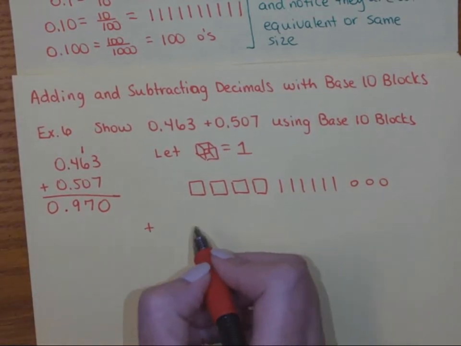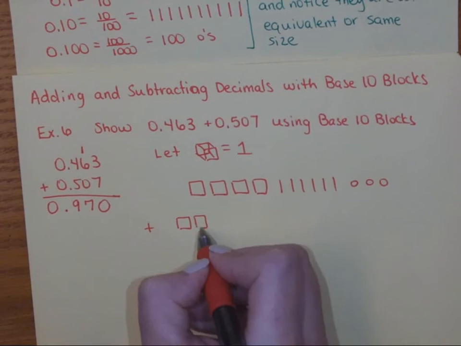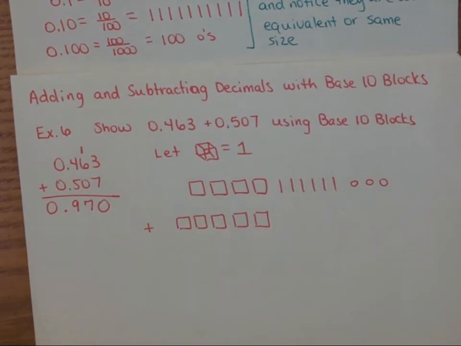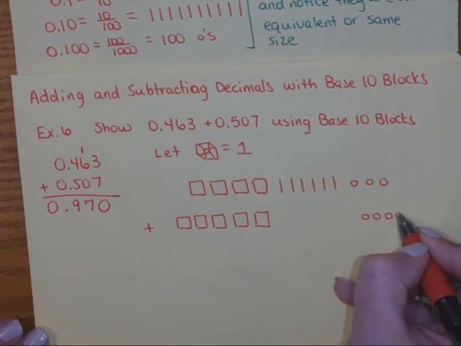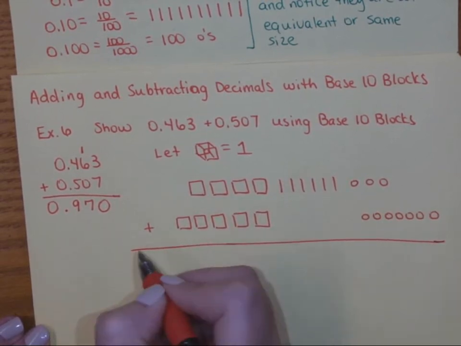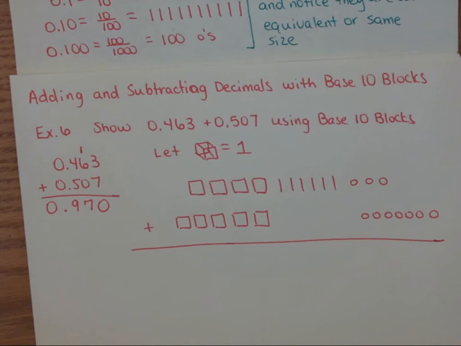And we're going to add that to, again, no wholes, right? 0 in the whole number spot. We have 5 flats. We have no longs. Notice if we don't have longs, we just skip that space, and it's my suggestion that you actually give it some space so you don't add terms that are not alike.